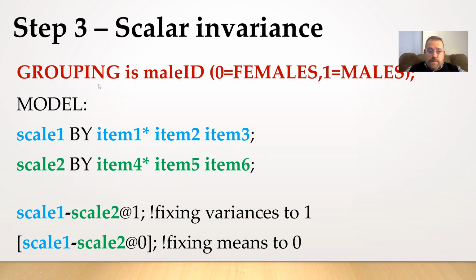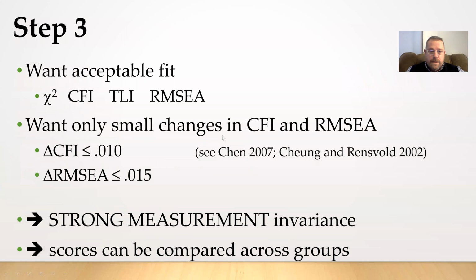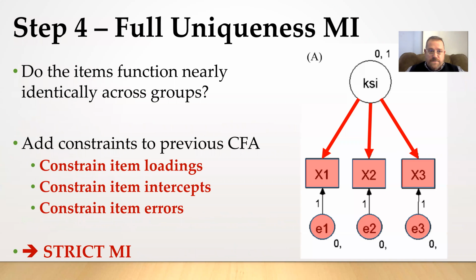So again, we would make it a multi-group analysis with this command line, and then to constrain both of those things, all we have to do is just write this basic model, and the default in Mplus will then constrain the item loadings to be fixed and the item intercepts to be fixed across the 2 groups. And if you're able to demonstrate scalar invariance, then it really justifies scores being compared across groups.